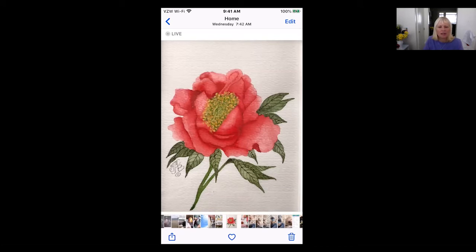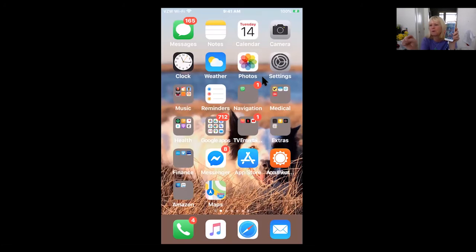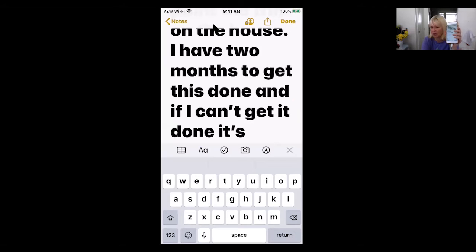Now I just want to see. All right. Yep. I was in the right place. Okay. So now we have this picture ready for our notes. Now I'm going to click on my home button here and go into notes. This is still open, but I'm going to click on my home button. And for people with a later phone, you swipe to get back to your home screen. And we're going to go to notes. I'm going to open up a note. And I'm going to start a new note.